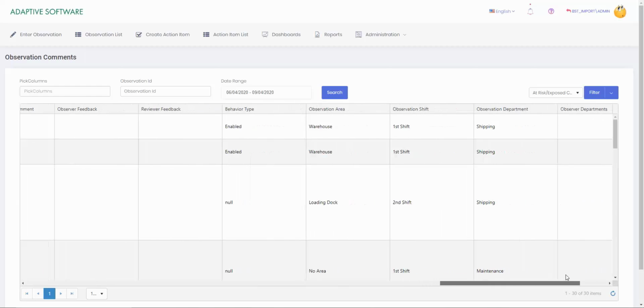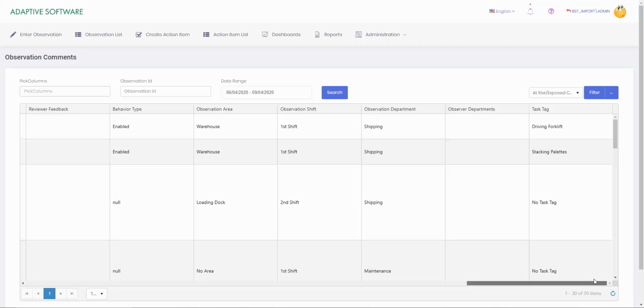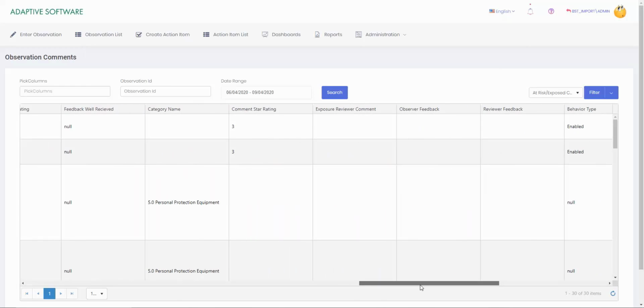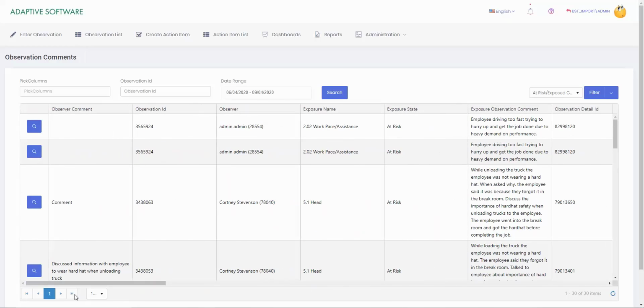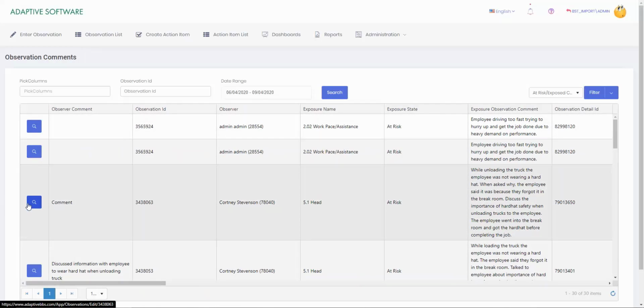Quickly scrolling through just so everyone can take a quick look. So we're going to scroll back to the front of the page here. A great feature, kind of the same thing if you watch the exposure stats, is that you can go straight to the comment, straight to the observation right from this page.